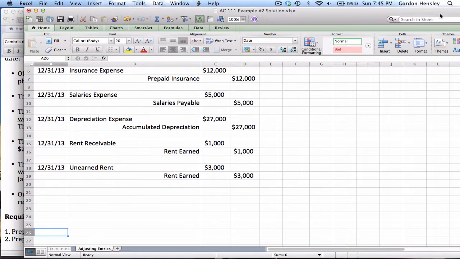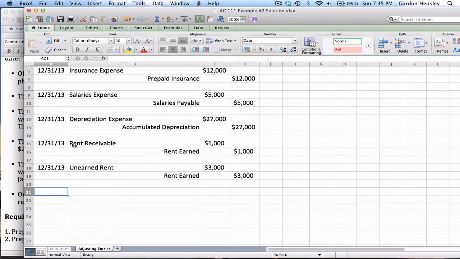So that takes care of at least part one. That takes care of all the adjustments. But now on part two, I've got a couple of items of unfinished business. They also want me to do any subsequent journal entries that would be required in the following year. And these are probably going to be the toughest journal entries of all to record. I've got 2 of them.